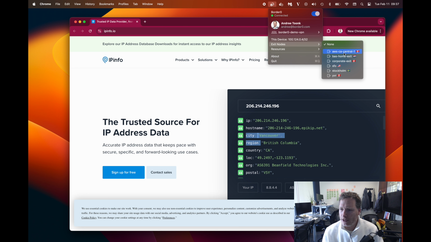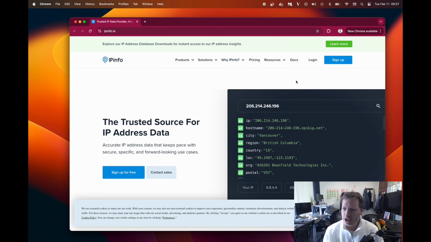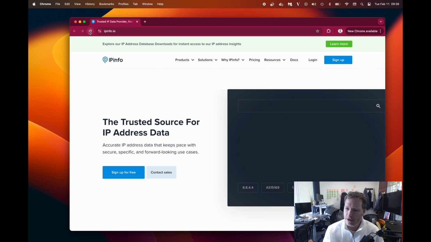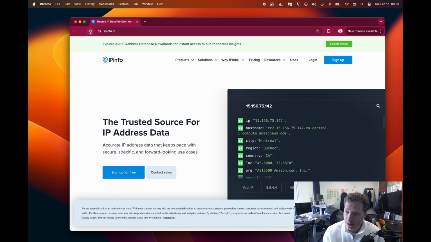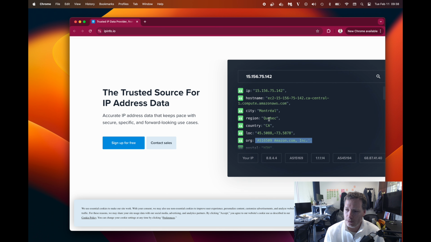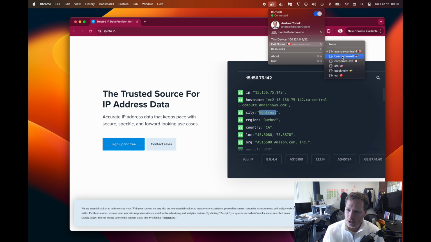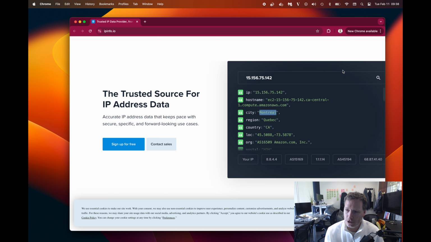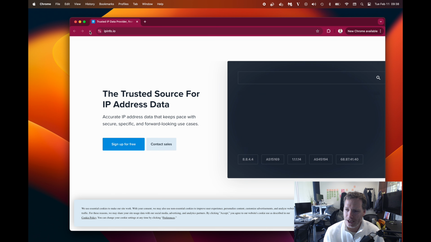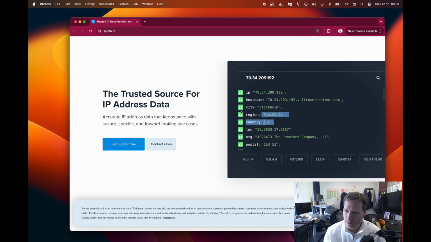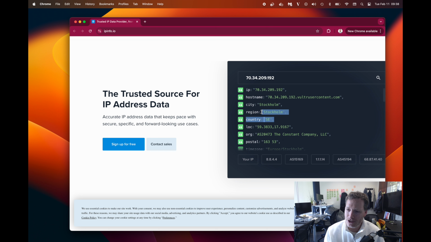Right now, let's click on the first one, the AWS CA Central one, and I'm going to refresh this page. And what you'll see is that my IP address changes to an IP address in Montreal. And as you can see, it's in Montreal on AWS, right? So that was really quick. Just to show you how real-time that is, I saw one in Stockholm as well. So let's go to Europe instead. So we've selected that. Now I'm going to refresh this, and now it should show that I'm coming out of Stockholm. And that's how easy it is to change an exit node and change your egress IP address.